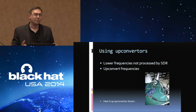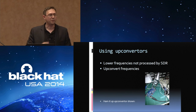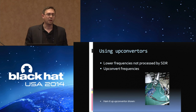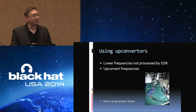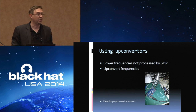So the thing about these types of software-defined radios, they tend to have a frequency span that can be processed. And the bottom end of these devices is around 64 megahertz, give or take. So a lot of the TV tuner dongles start at about 64 megahertz. And the thing is, analog baby monitors probably are going to be using the lower end of the spectrum. They're probably going to be below 64 megahertz. There's some allocations in the frequency planning that you'd expect that they would be in that range.